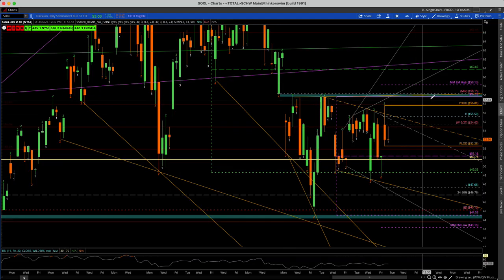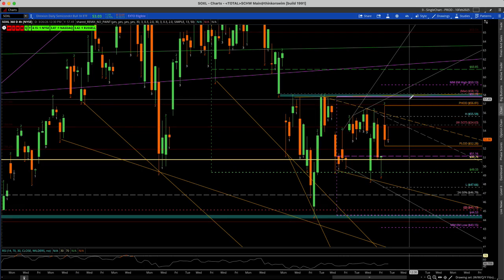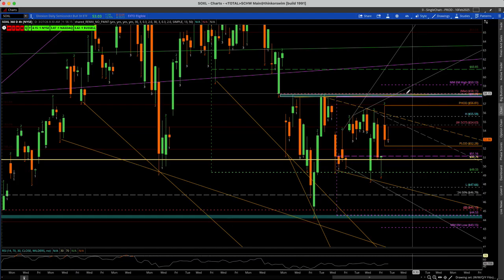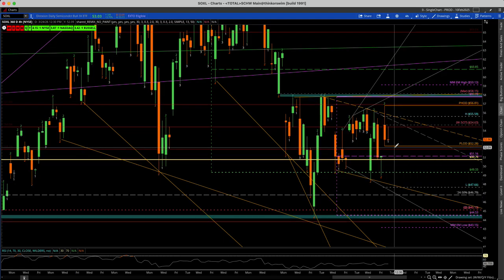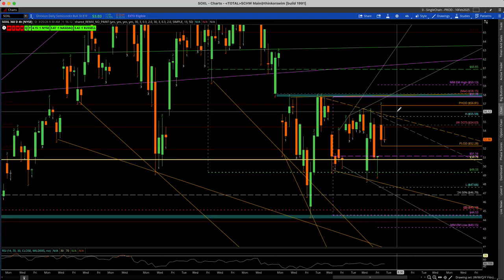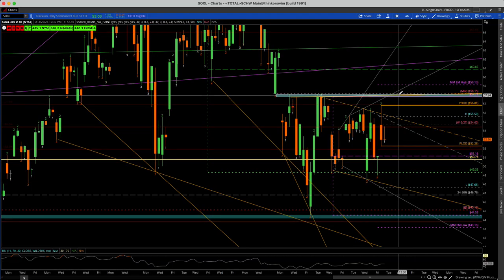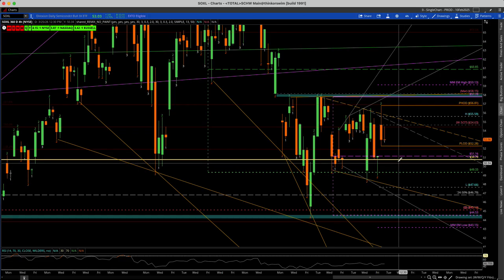Even if that does happen, we've got the levels of resistance we talked about before: last week's high, the flip for the month, the gap, a daily broadening formation running through here, and a 4 hour broadening formation running through here as well. So, again, even if we put in a higher low on the 4 hour, or even lock in a higher low on the 1 hour to start turning the 1 hour trend around, we still have to watch out for this resistance up at the $58 area, right? But yeah, that's what we have for today.